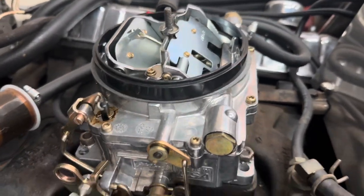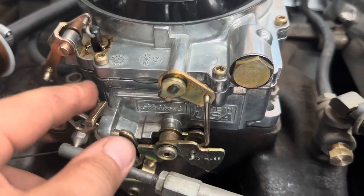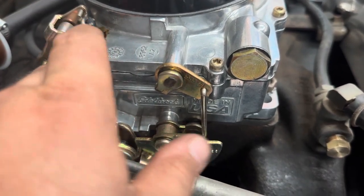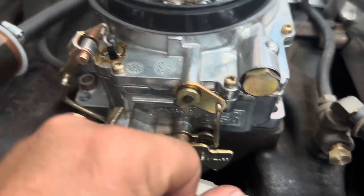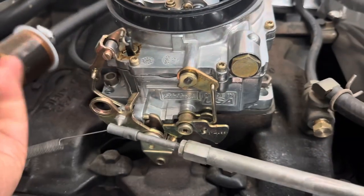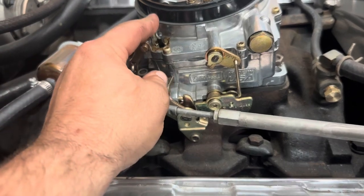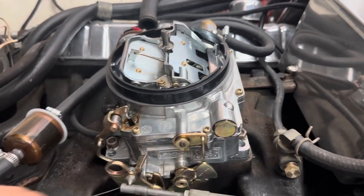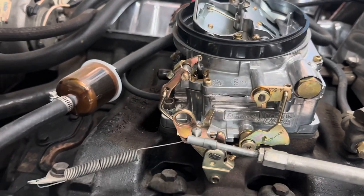One little thing I've noticed is up here at the top of the accelerator pump on your fairly new Edelbrock carb — it's got residue. There's fuel seeping out up here; it's kind of brown and gummy. The fuel filter as well, a little bit. That always tells me it's getting varnish-y — it's been sitting without stabilizer inside it. So that might be something we need to address and work on cleaning, but let's get her back up and running first.